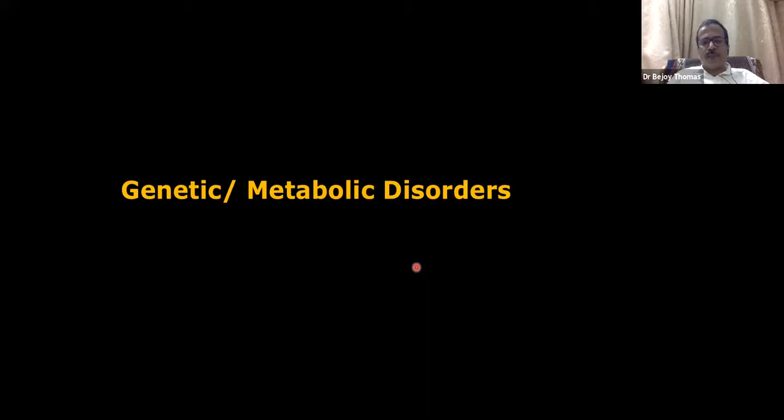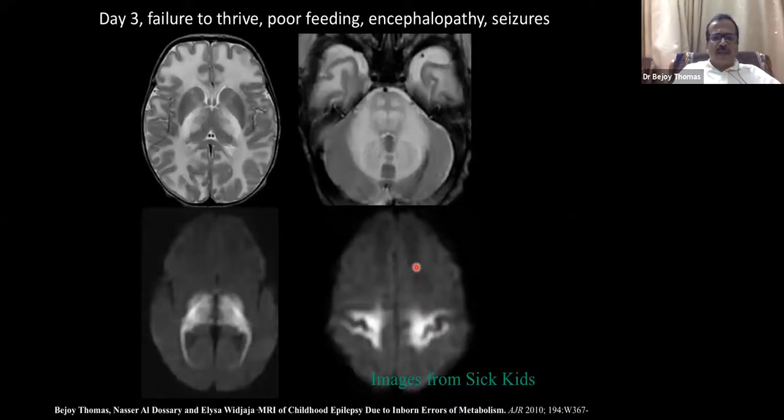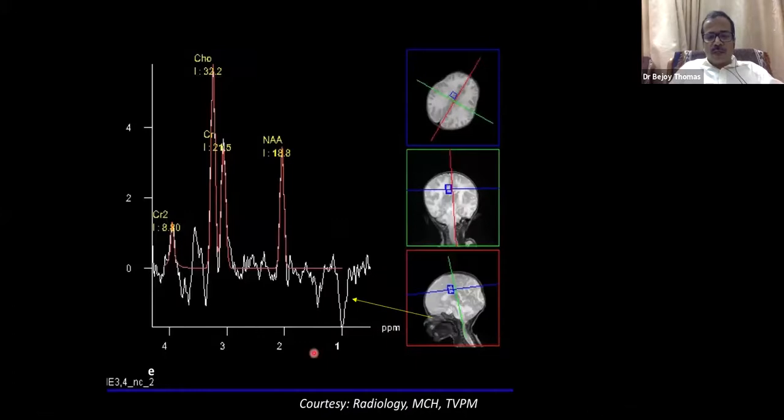So now some of the classic conditions where spectroscopy will be really, really useful. Everybody knows that this is maple syrup urine disease, because of the classical MR appearance: the posterior limb of the internal capsule is swollen. There is diffusion restriction along the already myelinated fibers, the active areas of metabolism, the corticospinal tract and the visual pathway, thalamus. And again, you can see cytosolic amino acids, leucine, isoleucine, and valine, and leucine is leukotoxic. That's why you get this vacuolating edema in these conditions.